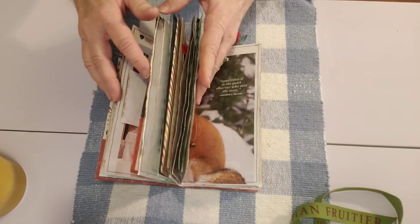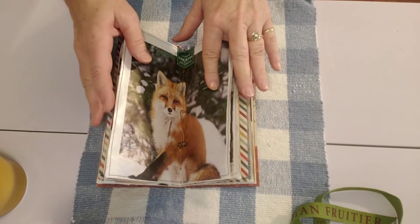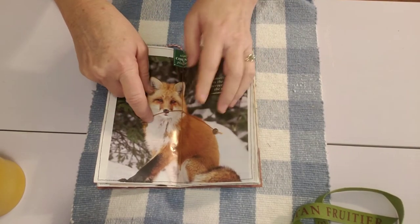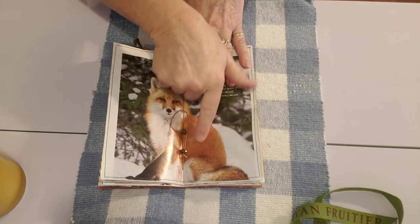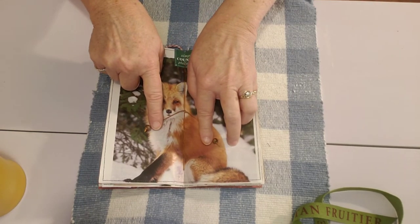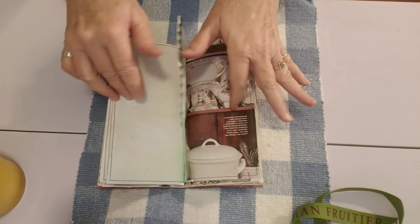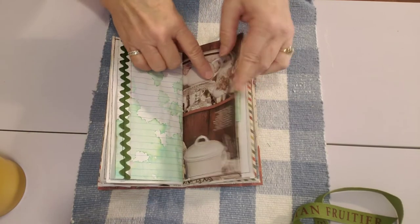Here we're at the middle. I decided to put this fox in the middle because this is kind of a nature journal — it has some nature-related things, so I thought if it had any slight theme it would be a nature journal. The fox is really pretty, and the cording I used — not done on purpose — came out really cool because it matches the fox's colors. I used bronze beads here that also match the bronze I have throughout the front cover and the rest of the journal. So that came out really cool.